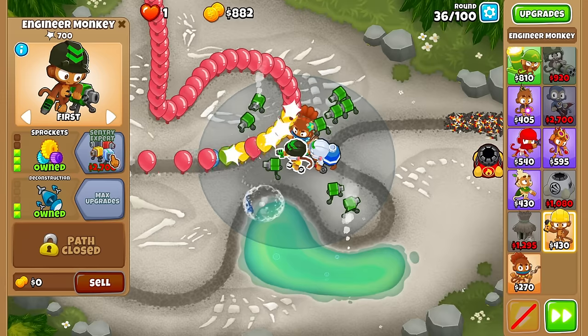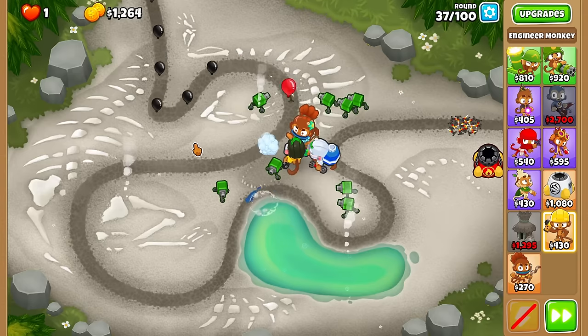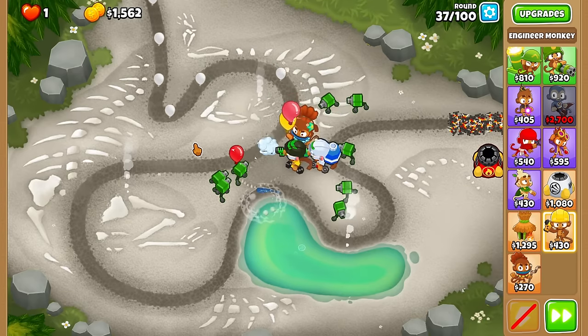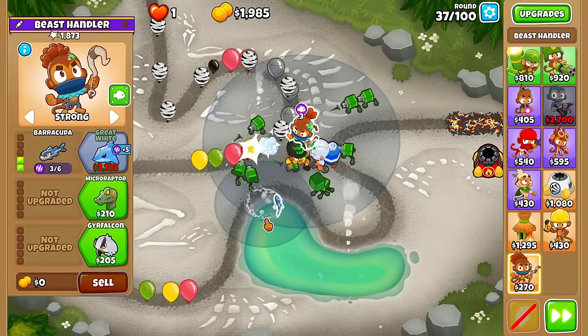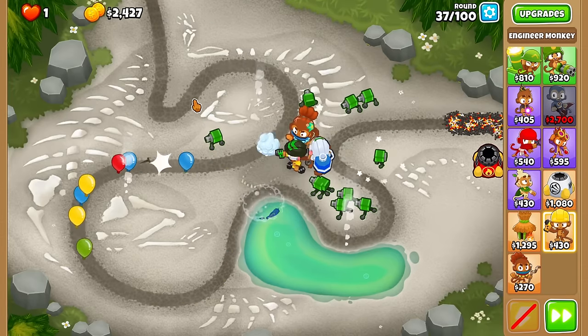And then I think I want to go Century Expert. It's a very solid tower across the board in the mid game. It's got no real weaknesses besides the fact that it doesn't really pop Moabs all that well. So I might have to, unfortunately, go for the Great White first before I do that, so I can get the Moab popping power easily, and then jump to a Century Expert for the rest of my mid-game popping power.